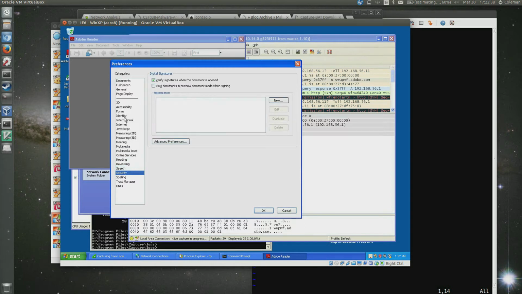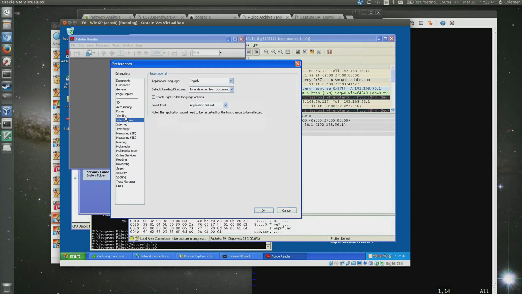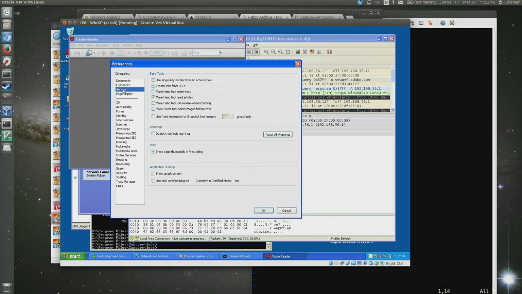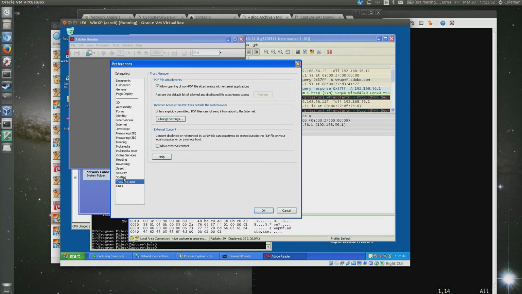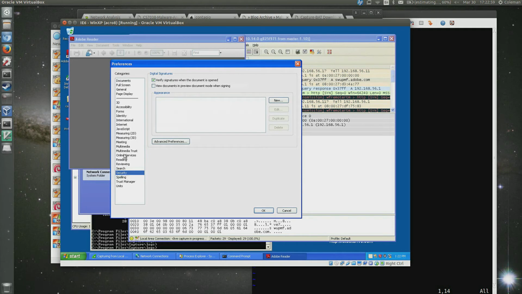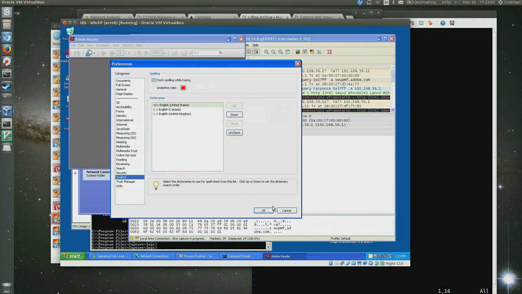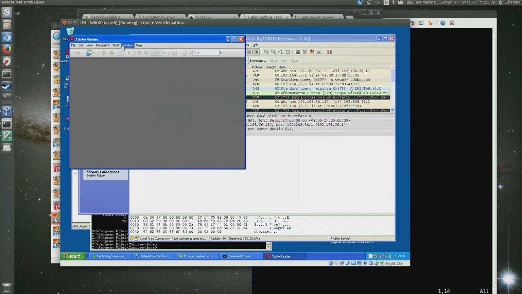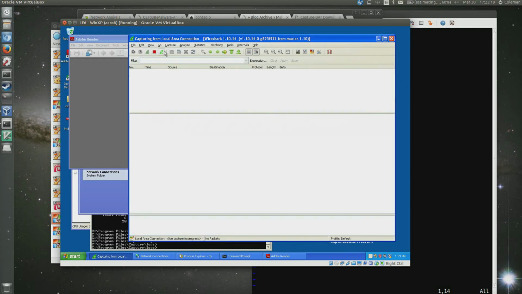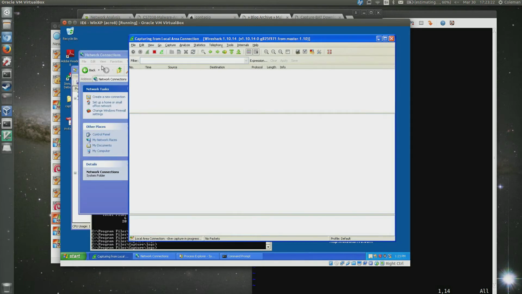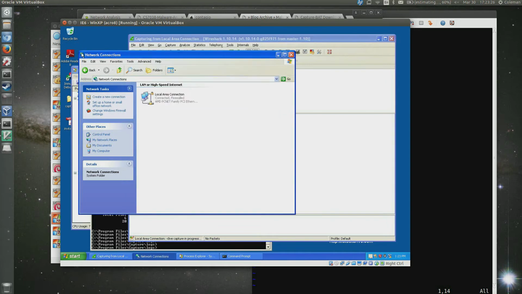Let me see if I can remember where that was. I can't remember where that's stored on this version. But anyway, you can actually turn off the Adobe updates if you want. No, it's not down there. What we'll just have to deal with is that they'll be periodically popping up. So let me close this.